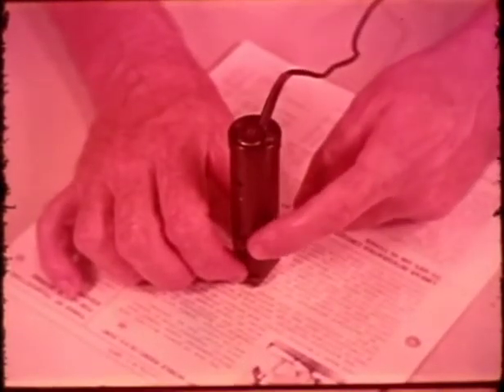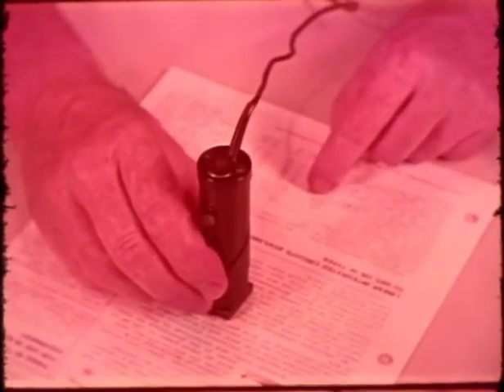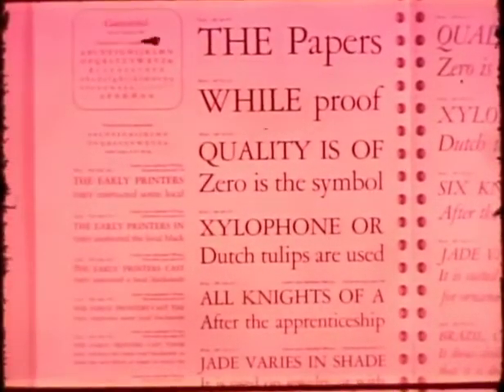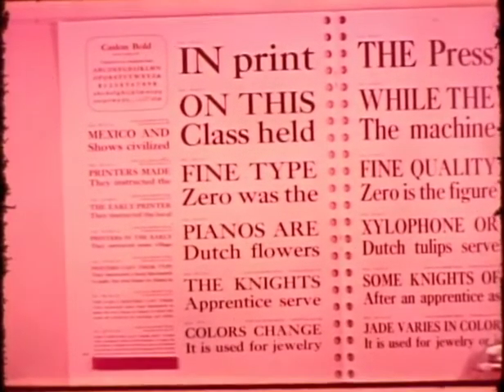The magnification control is a small knob on the side of the Stereo Toner probe. When this knob is moved up and around the outside of the probe, the lens and photocell array are moved smoothly from positions which produce a magnification of 3.16 times to positions which produce a reduction of 3.16 times. This 10 to 1 range covers letter sizes from the classified ads to headline sizes three-quarters of an inch high, and all sizes in between.